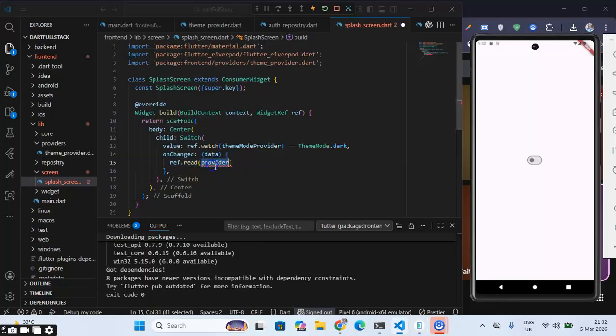So in this kind of scenario, you use what's called read. Unless you are in a build function where you are always listening, when you load it, listening to something, you can use watch. But when you're in a callback function, you use read because it's going to call once and stop. So because of that, I'm going to have what is called the theme provider also.